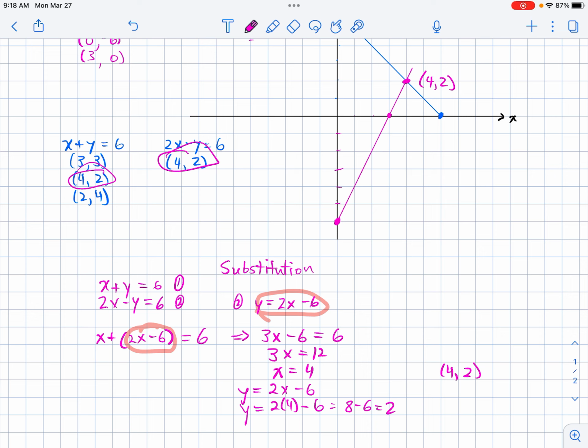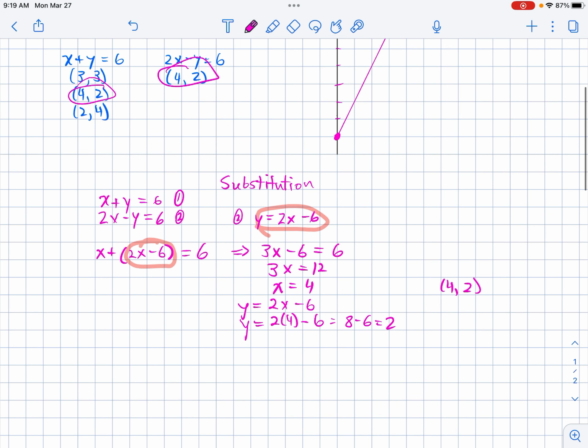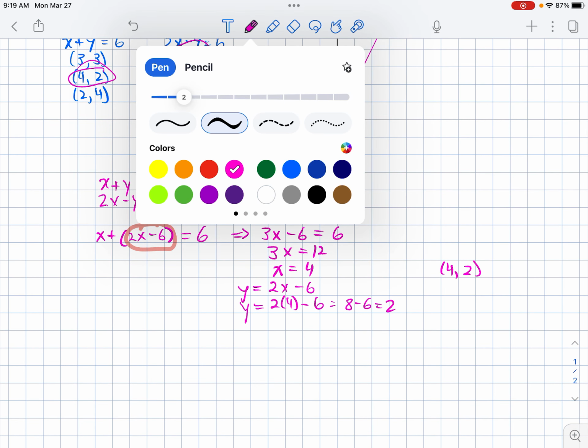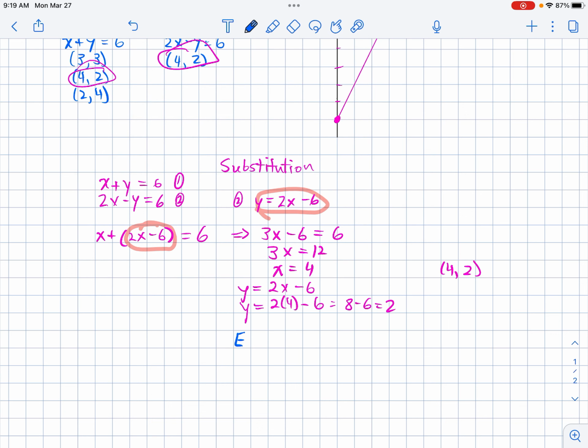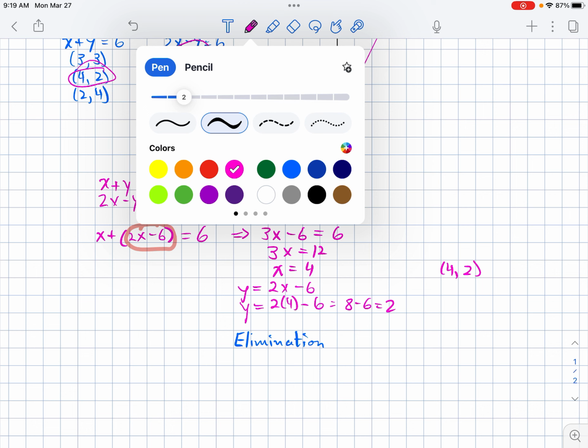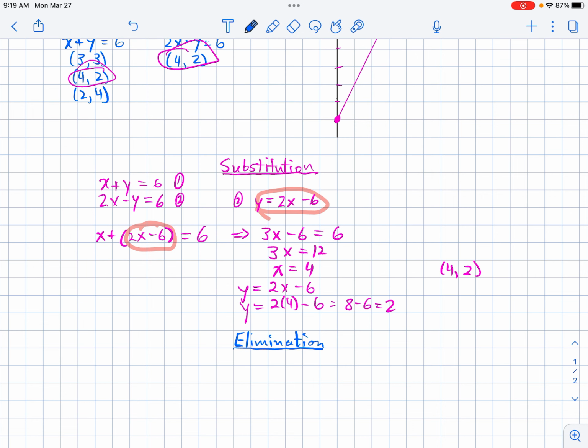There we go. So that's an example of solving this system with substitution. You solve one equation for one of the variables and substitute that back into the other equation. Now, I want to look at another method. And I'm going through this a little bit fast because some of you, when you were in Algebra 1, you had this. So I'm looking upon this as a review, but if you let me know, I can go through it more in detail. But here we've got substitution and we've got elimination.